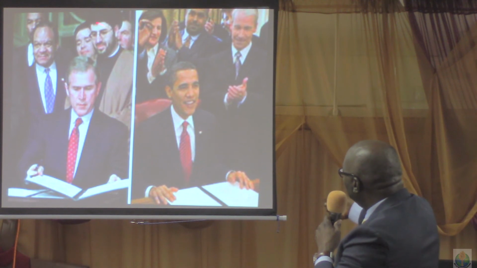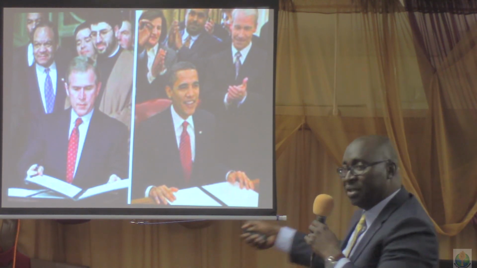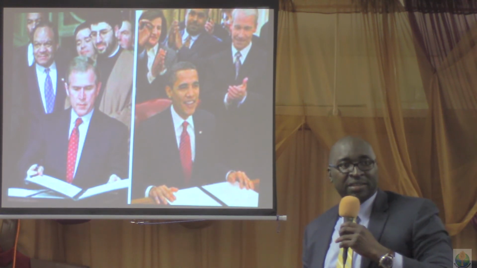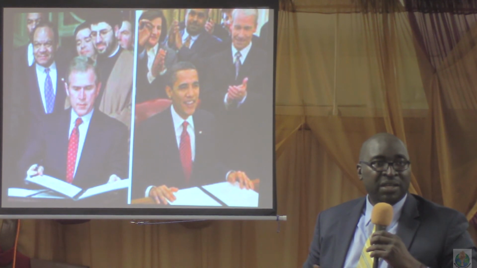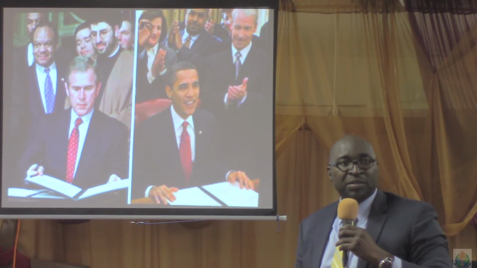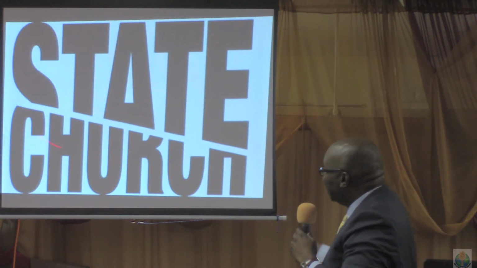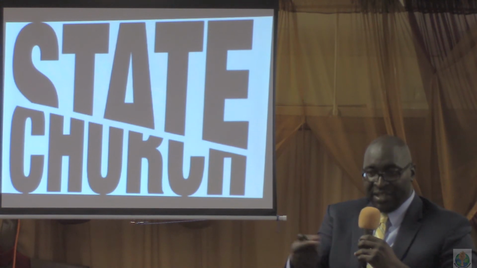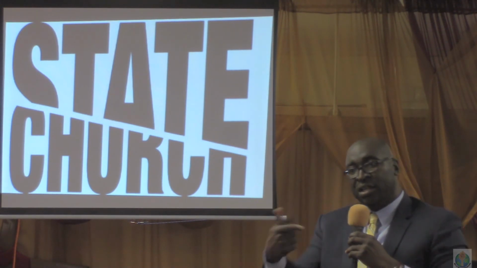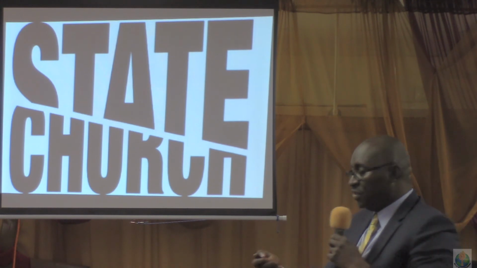And all the religious people are in the background clapping and applauding, because they're getting their tax exemption status, and they're getting their tax privileges. They're getting that break. So we see a state church union right there. You see that? Yeah, this is a state church union, because the state is now supporting the what? The church, through these tax privileges.